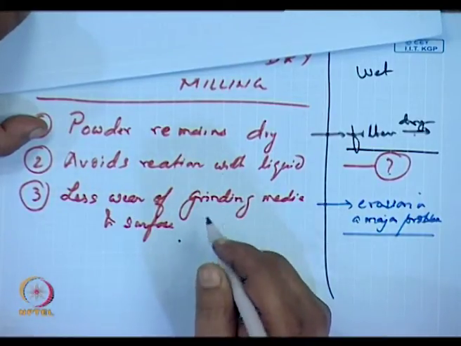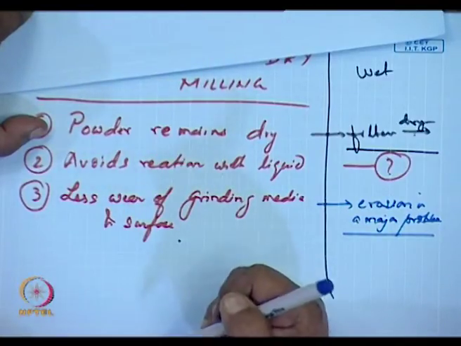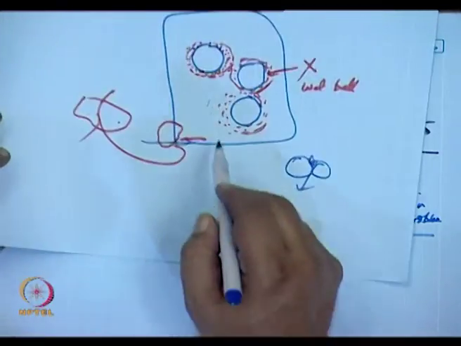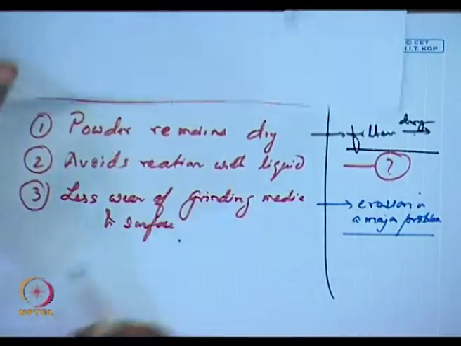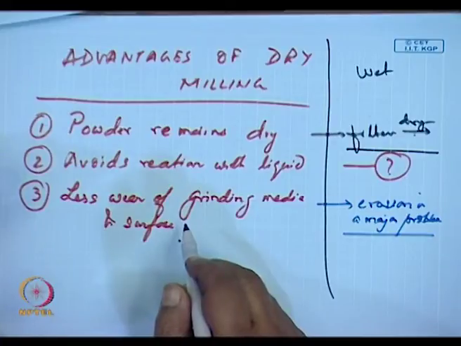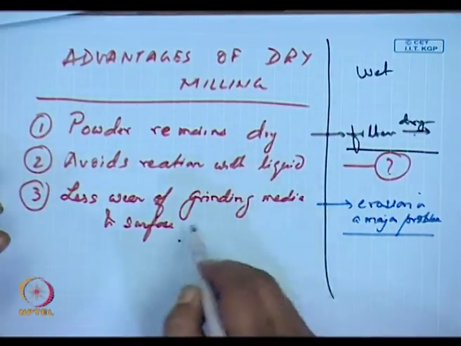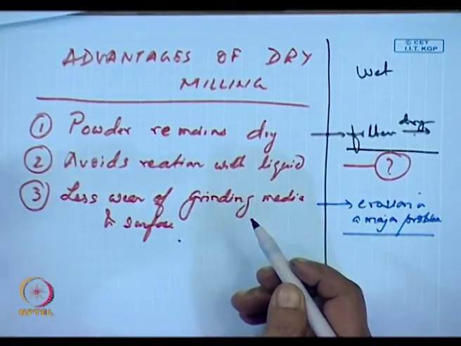However, this is like a monkey climbing up a pole. You climb up 3 feet and slide down 2 feet. So in dry ball milling, after some time, due to the sticking of the powder on the balls, grinding stops. So this is an advantage of dry ball milling, because of less wear and tear on the container and the balls.